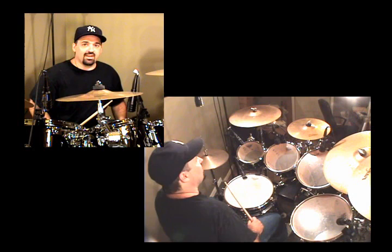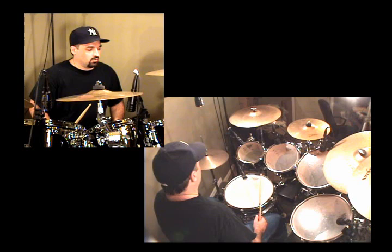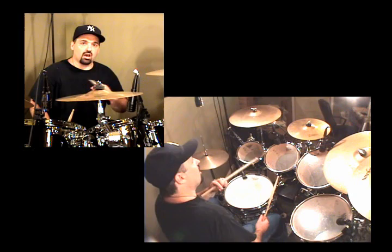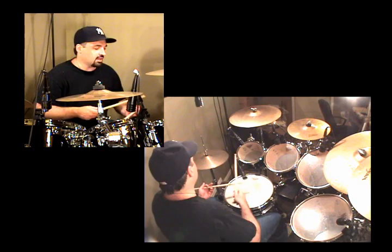is the backbeat on beat three. One it and two it and three it and four it and. What you're going to want to try and do at first is leave the middle note out of beat three and just pick it up again on beat four. So it's going to sound like this. One and two and three and four.